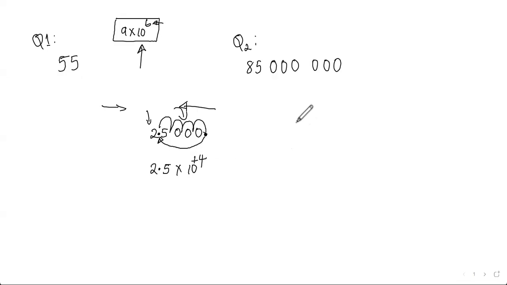But if we have something like 0.000, let's say 25, let's just stop here. Look at this number right now. This is a decimal number. You can see this is a decimal point. Then we want to learn how to write this decimal number in its standard form, right? So the idea is to take the decimal point to the front of the first significant number. Now, in this case, these zeros here are insignificant. The first significant number here is 2.